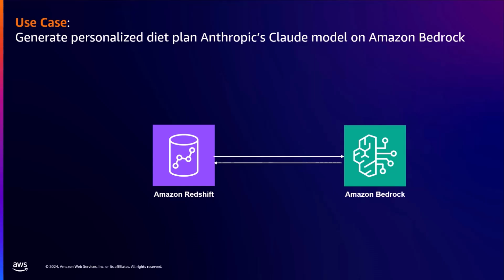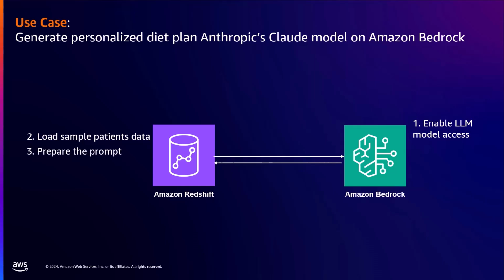You have your data in Amazon Redshift and your model in Amazon Bedrock. As a first step, you will enable the LLM model access in Amazon Bedrock. Then the second step is to load sample patients data into Redshift. And you need to prepare the prompt to pass on to the LLM deployed in Bedrock. So you do a little bit of prompt engineering.